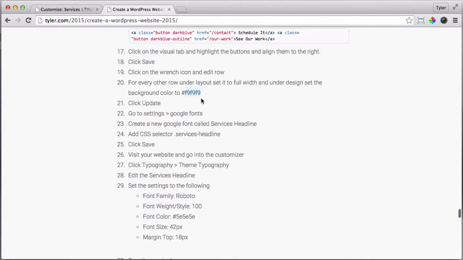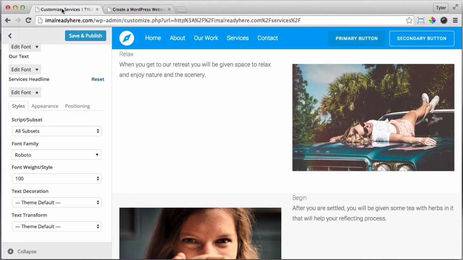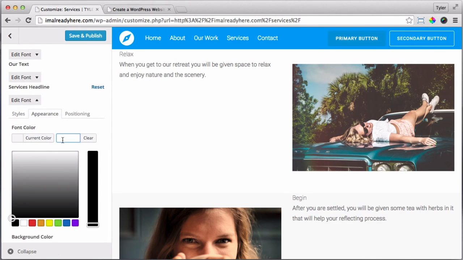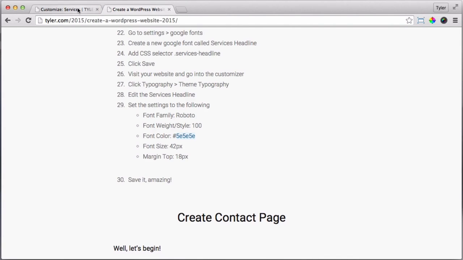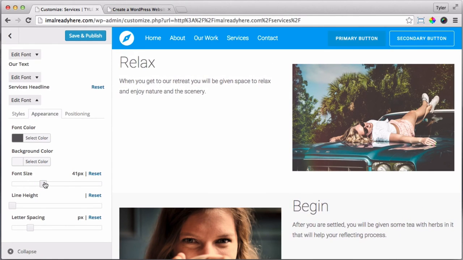And then let's see, Roboto 100. This is the color. Roboto 100 font color. This. And font size 42.